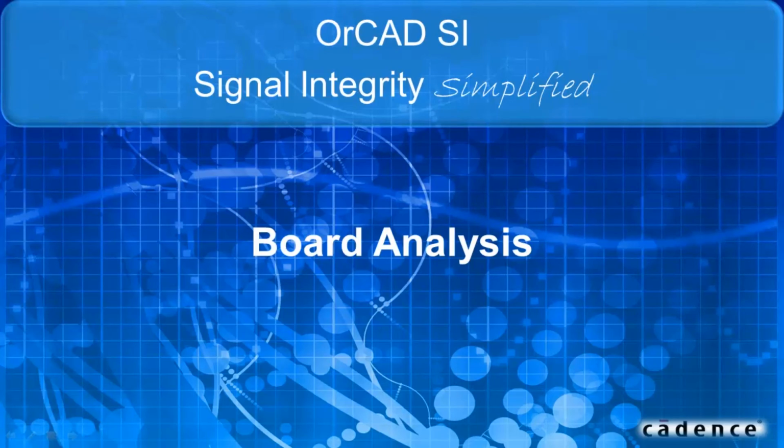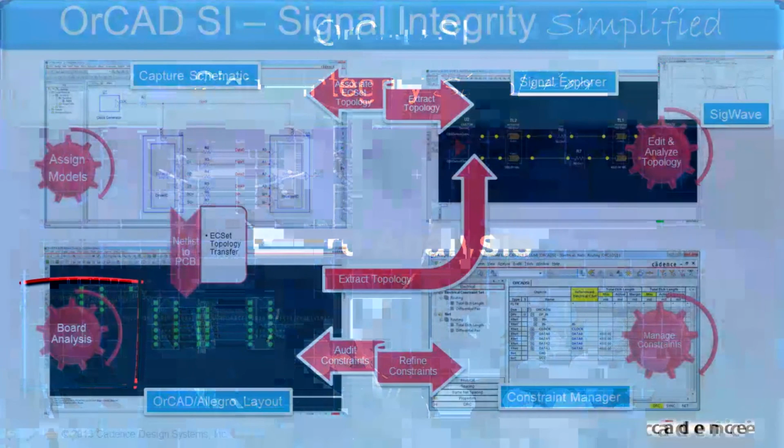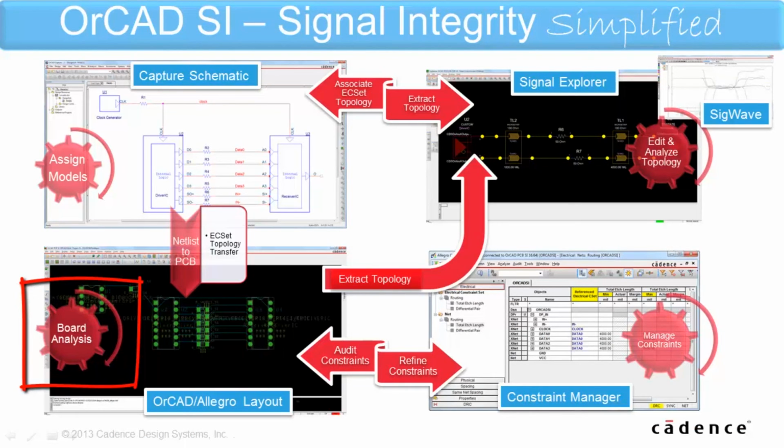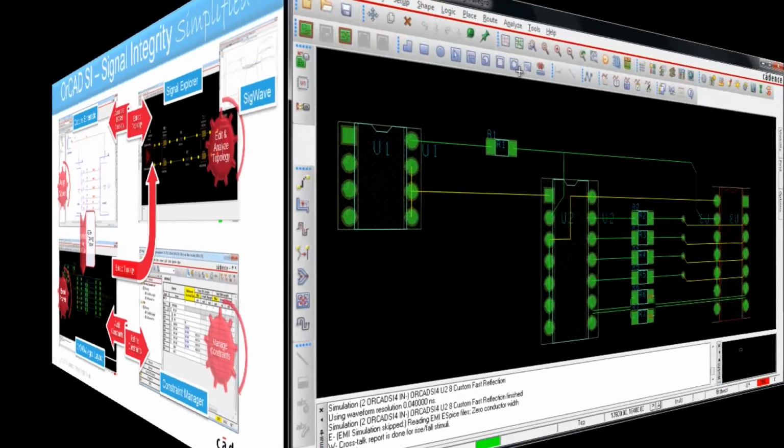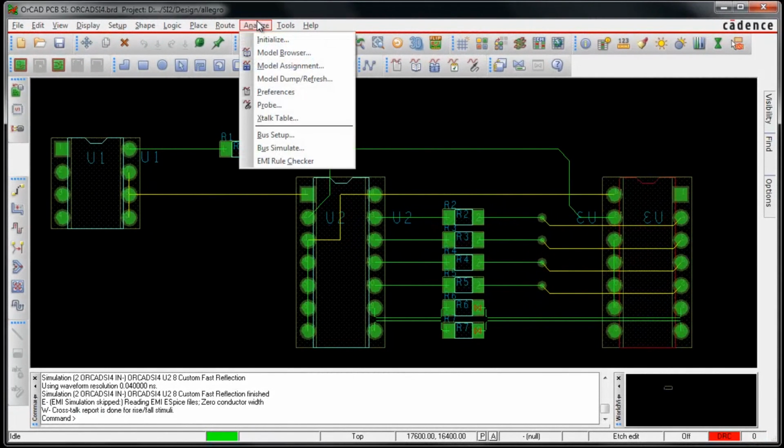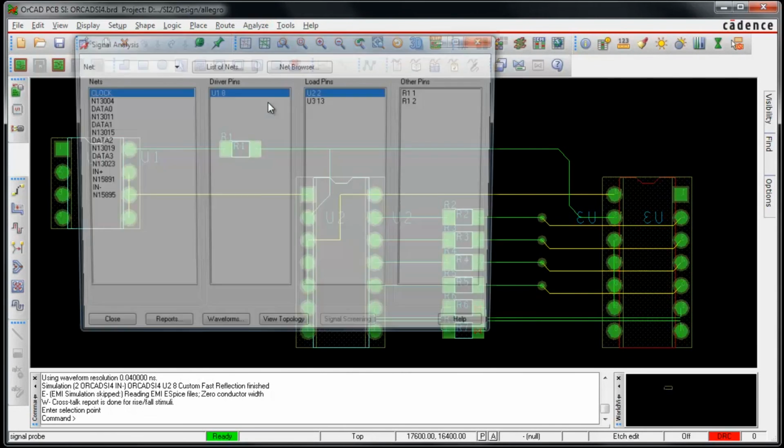As the board is being routed, OrCAD SI provides a number of quick and simple yet powerful board analysis and outputs. The OrCAD SI board analysis tools can quickly run multiple simulations and generate a comprehensive set of reports for evaluation of various signal integrity issues. The OrCAD SI probe function provides a large set of reports that can be generated with the push of a button for the entire board.